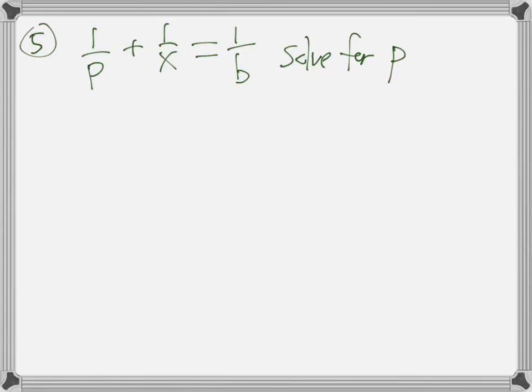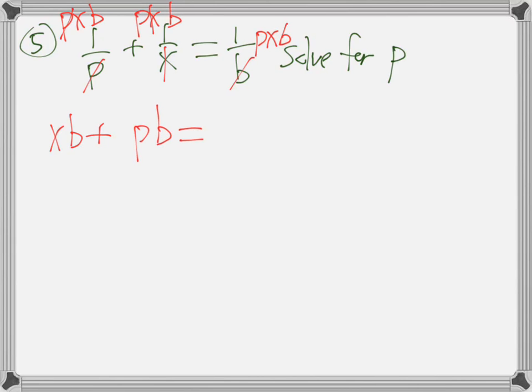Can you solve that for P? Well, so common denominator, all 3. We've done that several times. You know about that. PXB. It's always what we do. Common denominator, all 3, top, top, top. Then cancel. Bring down what's left over. Cancel. Bring down what's left over. Cancel. Bring down what's left over.